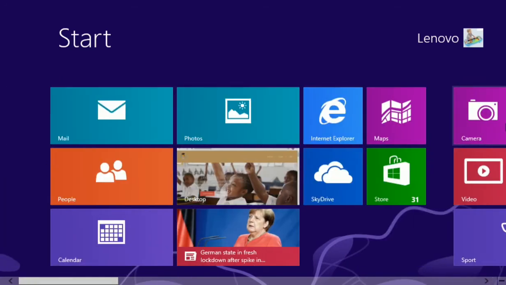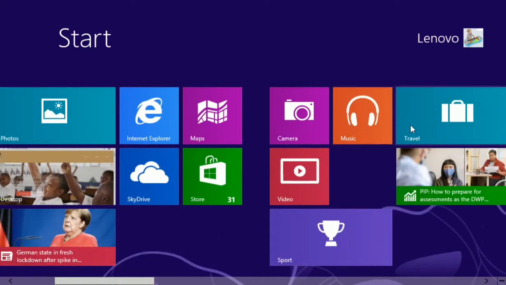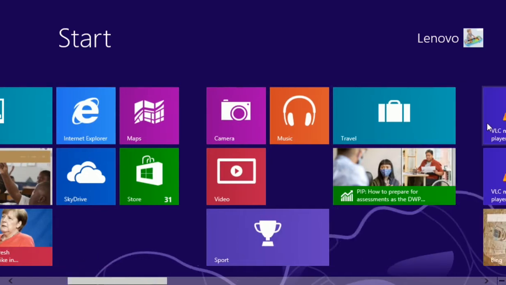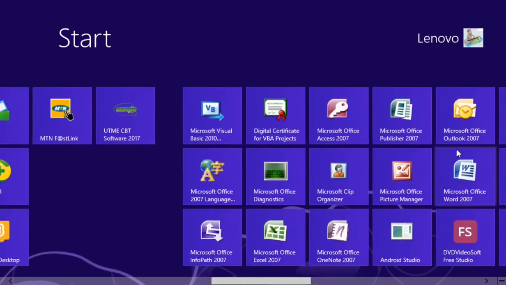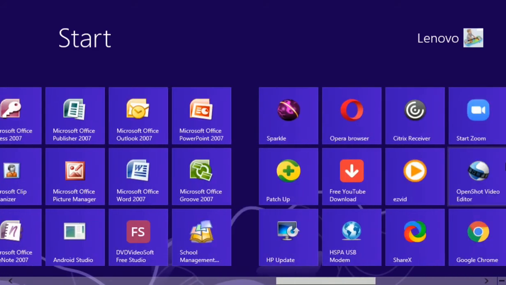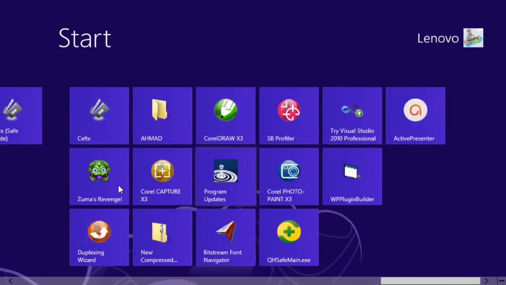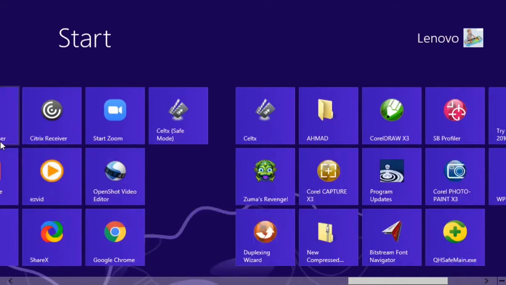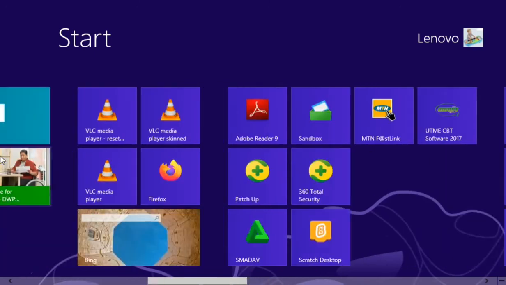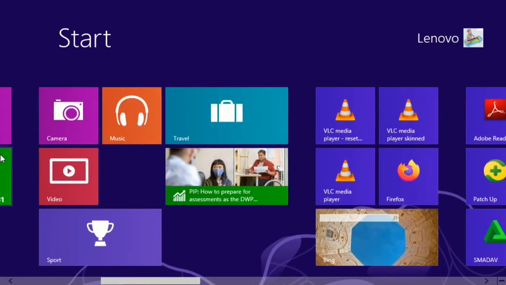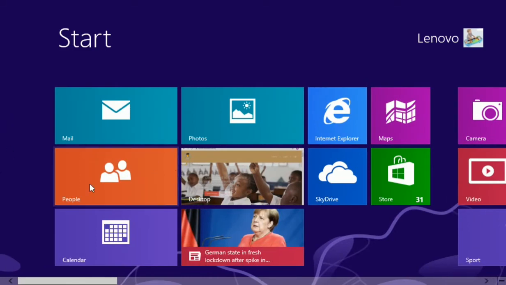In this case here, all we have to do is to keep on swiping. You just swap this mouse cursor here, and as you are moving, you'll be seeing other programs that are installed. So that is how you locate any program that is installed on your computer that you want to use. So that is it. You keep scrolling, then you look for that software, that application that you want to use on your computer.